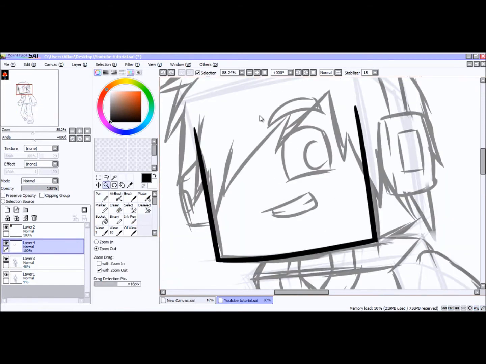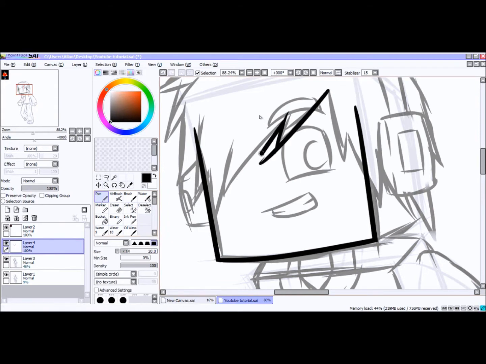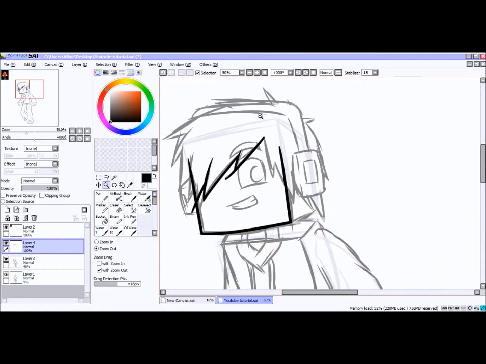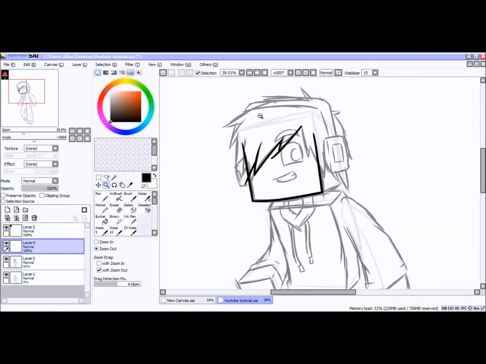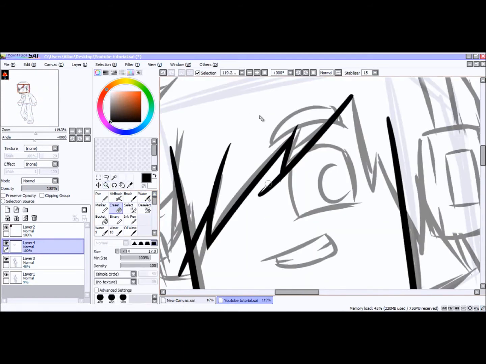And so let's do the rest of the face, and then I'll speed it up, and then I will come back, and then we will do the most exciting part of the tutorial, which would be the coloring. Oh man, the coloring is just awesome. So in the coloring part, I guess I'll teach you guys mainly the hair, the eyes, the skin, and the shirt. And then after that, I'll go ahead and speed through it and finish it off.